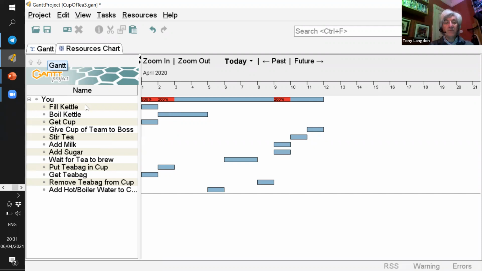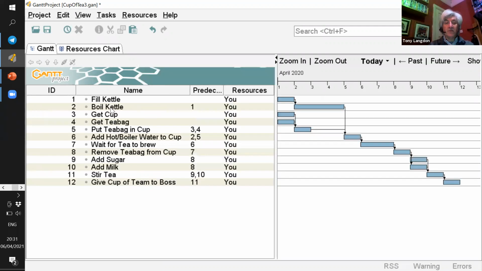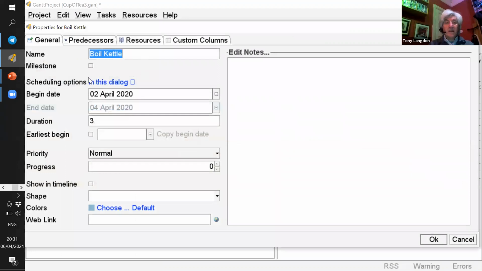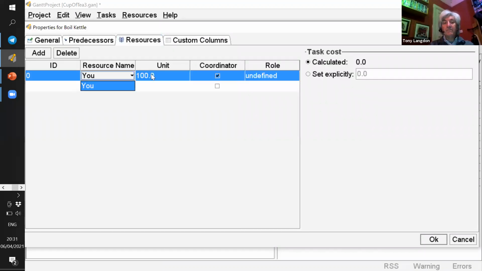So if I go to the Gantt chart, go to boil the kettle, and I go to the information tab, and I go to resources. The resource here is you, but I can delete that. I can delete you from that, and I can click OK.